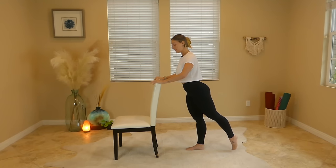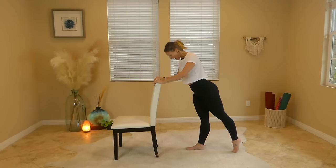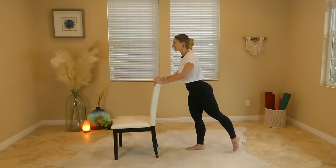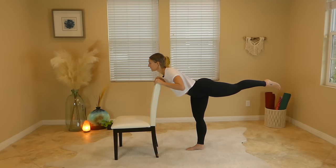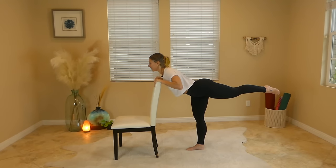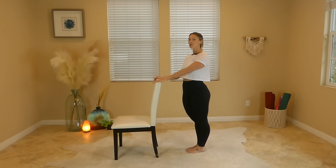Maybe your pulse is just a little bit, maybe it's a lot. Try to not hyperextend that bottom leg though, and maybe just keep it slightly bent for a little more balance. Let's do 3. Let's do 2. And 1. Hold. Start to lean forward. Airplane pose. Right? It looks just like an airplane if our arms were out wide with our wings. For 3, 2, and 1. Nice work. That's also called Warrior 3.